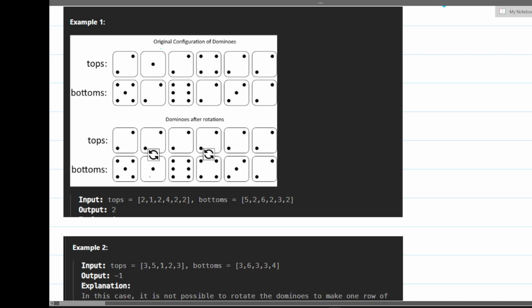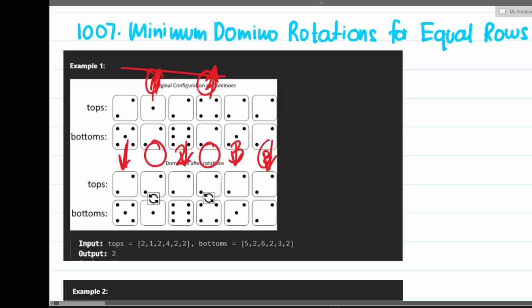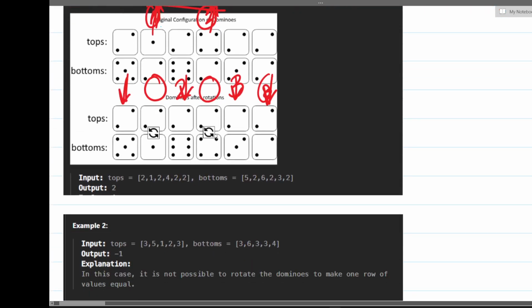I could have also brought this downward, this downward, this downward, this downward, but then not this. Actually both of them are 2, but then that would have taken me 1, 2 and 3 number of operations. So you see 2 is actually better than 3, right? That's why we are going with the top row. Okay, perfect. Let me just erase these configurations.